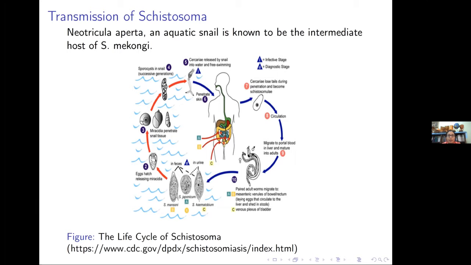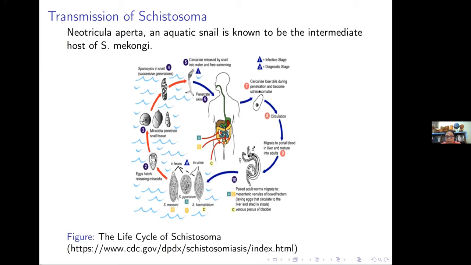First, the schistosome eggs are eliminated with feces or urine, depending on the species. Second, under appropriate conditions, the eggs hatch and are released as miracidia. Third, the miracidia swim and penetrate a specific snail intermediate host. Four, the stage in the intermediate host includes two generations of sporocysts. Five, the production of cercariae. And six, upon release from the snail, the infective cercariae swim and penetrate the skin of the human host.